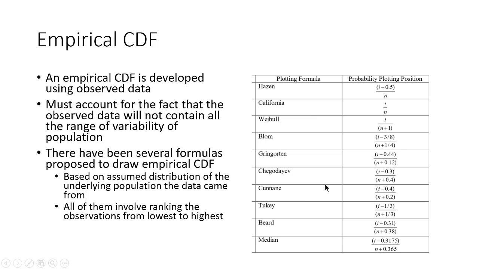If you look at the denominator, they take your sample size. So the sample size is always on the denominator. This is the number of samples that we have, and they're adding some number to it. In other words, this is a way of expanding out of your sample into that realm of population. So you say, I've collected N, but in reality there are more than N samples in my population. So what the plotting position formula does is it somehow adds a number that expands the realm of possibility. So that's one thing you see.